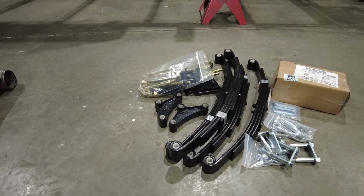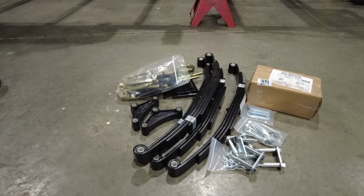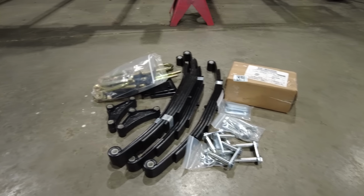I ordered these axles on I think it was a Monday. I had them by Friday that week. And not just the axles. I actually got more stuff. I was able to get everything I would need to completely rebuild all the suspension underneath this trailer at the same time. So that means new equalizer bars, new shackles, new springs, new bolts, new U-bolts, that's very important, everything, all delivered before the end of the week.